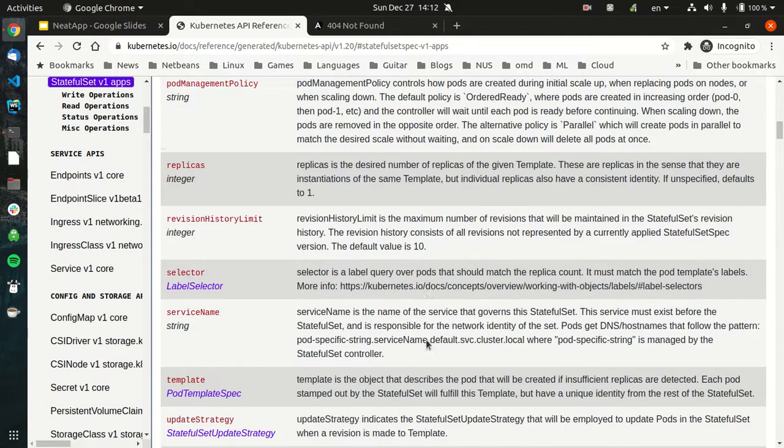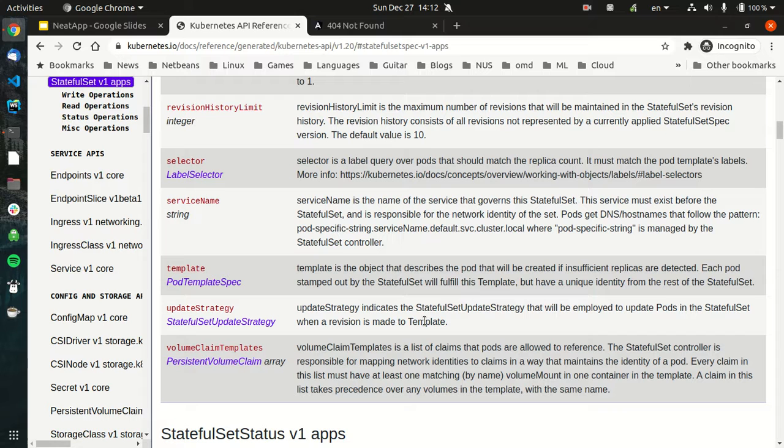So the reason why we use a stateful set is because in a stateful set, we can actually create volumes. And when the stateful set is created, Kubernetes will create a volume and associate this specific volume with the pod.